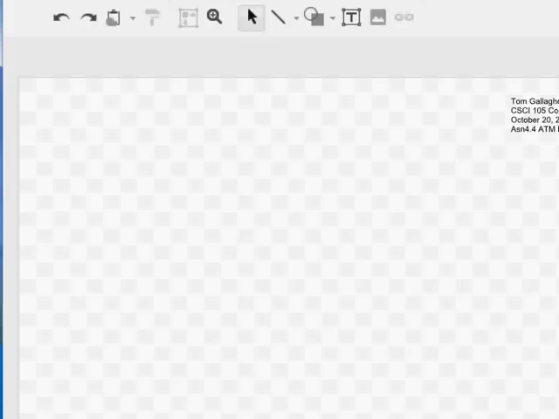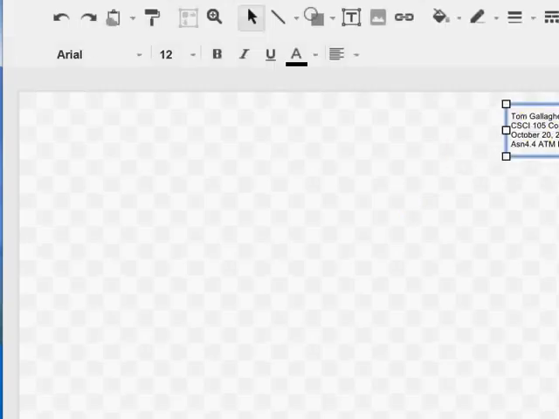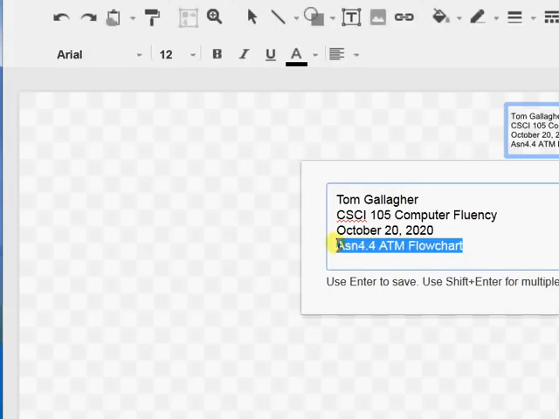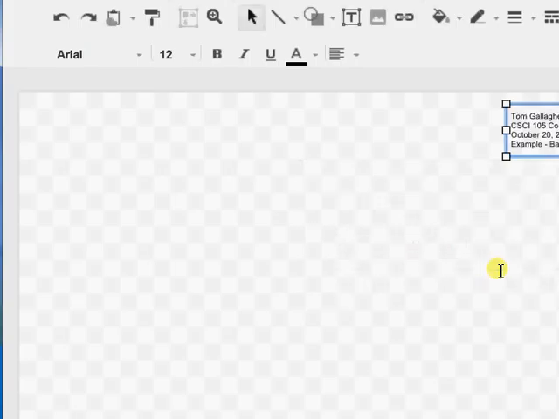All right. Now, if you notice here, it's pretty much a blank screen. And by the way, we're using a tool here, the Google Drawing tool. If you haven't used it before, play with it a little bit, but it allows you to put figures together. It's really a handy tool. And what I've done over here, the first thing I've done, is just create a little template for you. All right. And I'm going to double click on that, and that allows me to edit. I'm going to go through here, and of course, put your name on there and all that. And what I'm going to do is change this and write example, baking a cake. And I hit enter, and it updates.